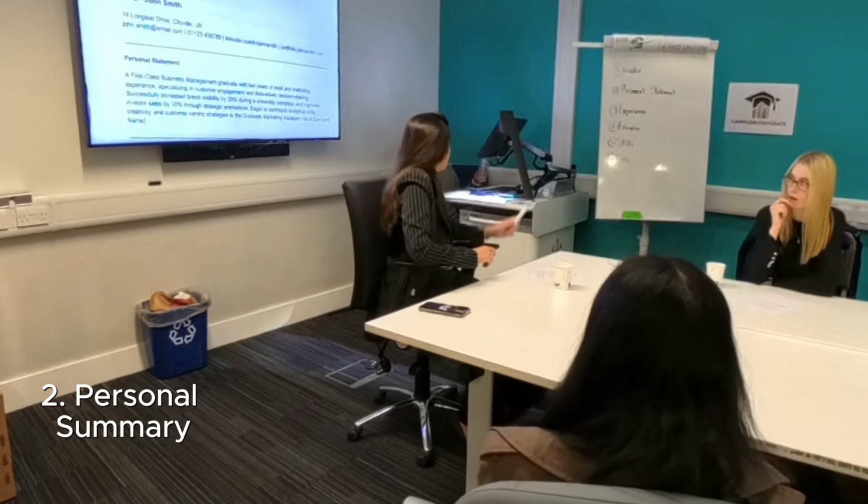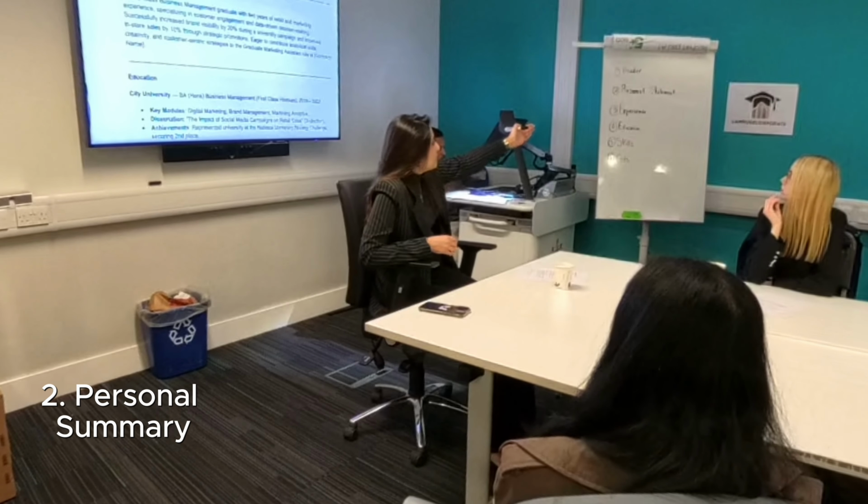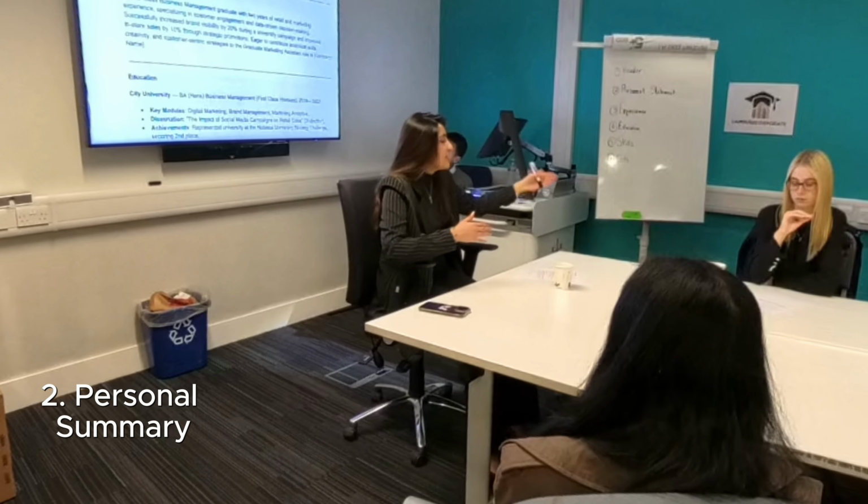So the second part is the personal summary. I really recommend putting in a personal summary. And the reason for this is if you're just putting the rest of the application, like experience all the way down, you're not showing that you tailored your application for that specific role. So they'll just think you're sending in a generic CV.